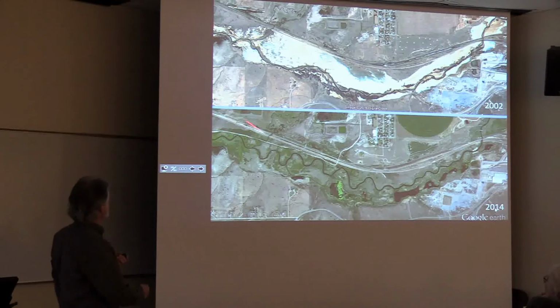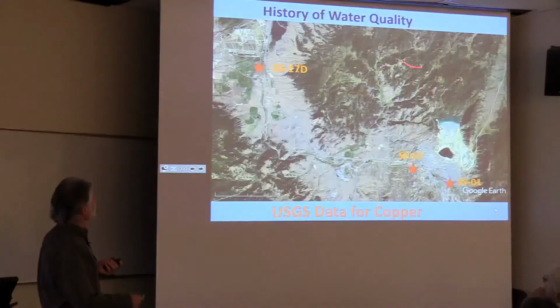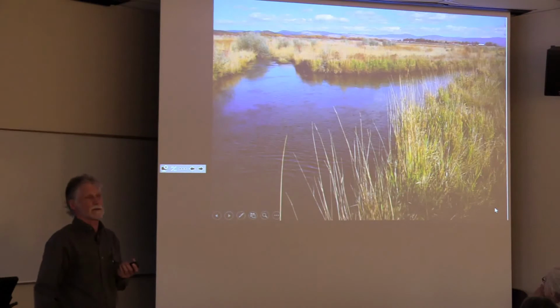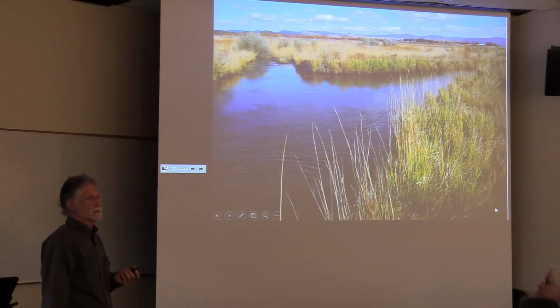And this is what it looked like in Google Earth in 2014. That's what it looks like on the ground today. There were places back in here I know they've had to go back in and patch up. Right down here, right outside of Butte, they had to go back in and do a bunch of mop-up work.